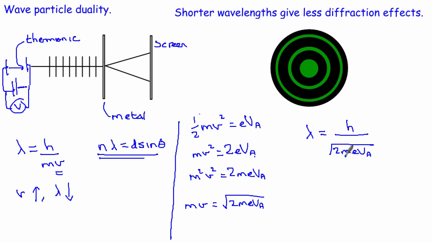So provided I know the mass of electron, which I do from my data sheet, and I know the charge of the electron, which I do from my data sheet, and I know the potential difference that I accelerate the electrons through when we create these via this thermionic emission, this electron gun here, then I can work out the wavelength.